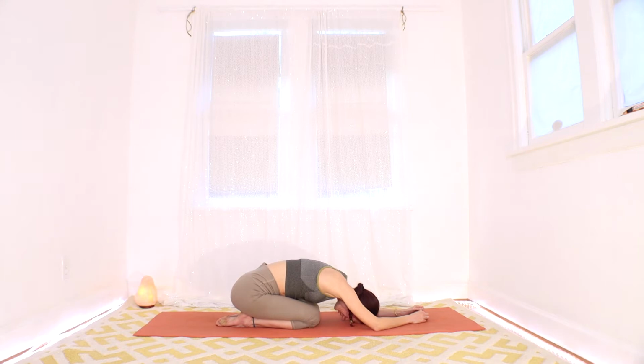I find this posture very useful to notice if you have low back tension in the first place, but also noticing that connection between the belly muscles in the front and the low back behind. So same thing in the rib cage. You notice that when you inhale, the rib cage expands in the front, but also expands in the back.